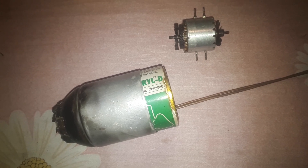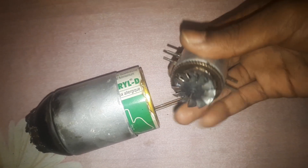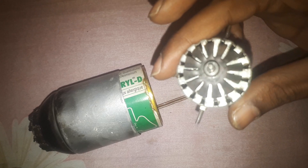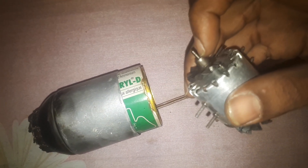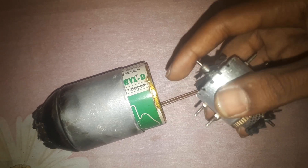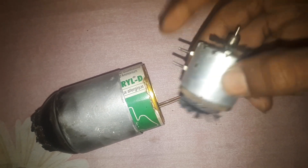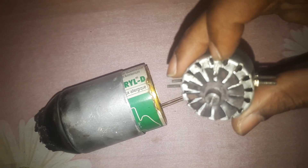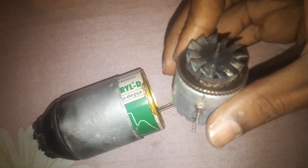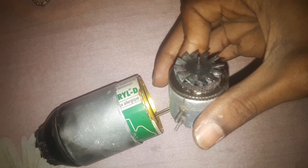I'm just going to show you my jet engines and how I made them. For example, this is the small jet engine I had before. I wish I could take out the blasting shaft to show you the combustion chamber, but I glued this part with super glue so unless I run it and it's hot, I can't take it out. This is my ignition input, fuel input. I tried to make this as an airfoil and there is an air guide under it, and you can see the exhaust fan a little bit.